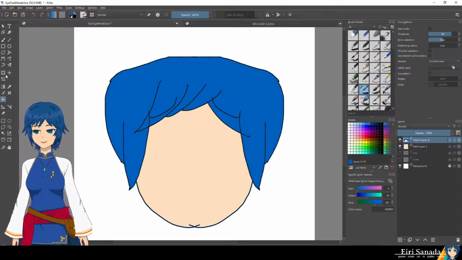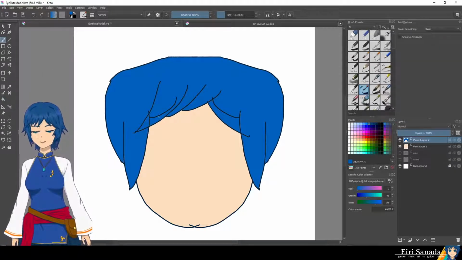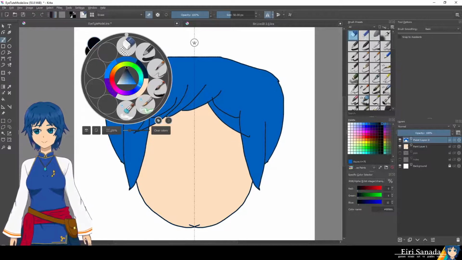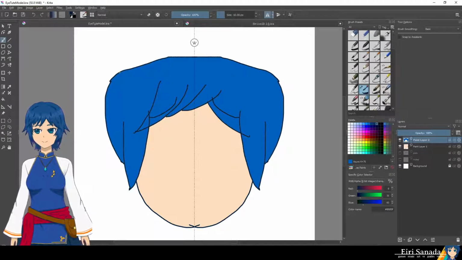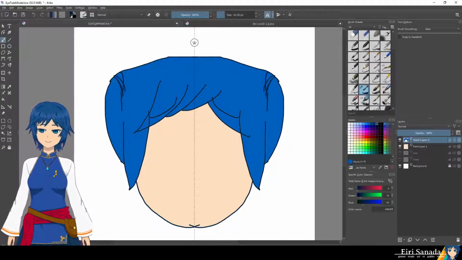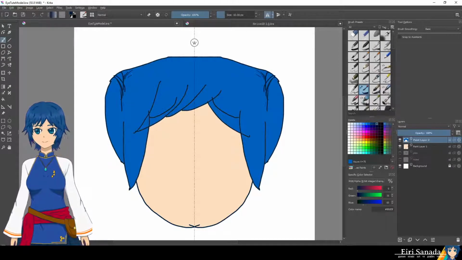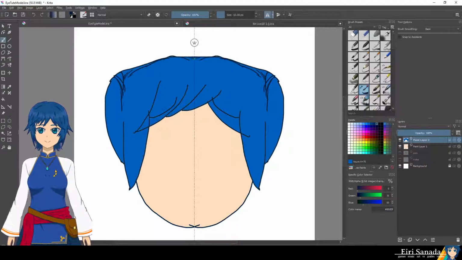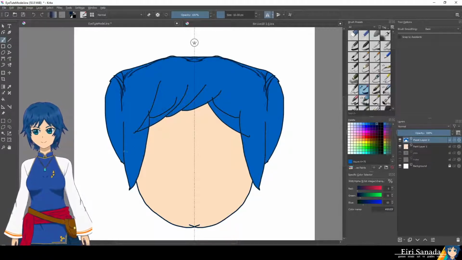Let's fix that a bit. Jeez. It's almost like Princess Leia. Yeah, you know what? Let's just roll with it. Give it a bit of a line there. Right, that's a fairly ugly looking Leia hairdo with blue hair.